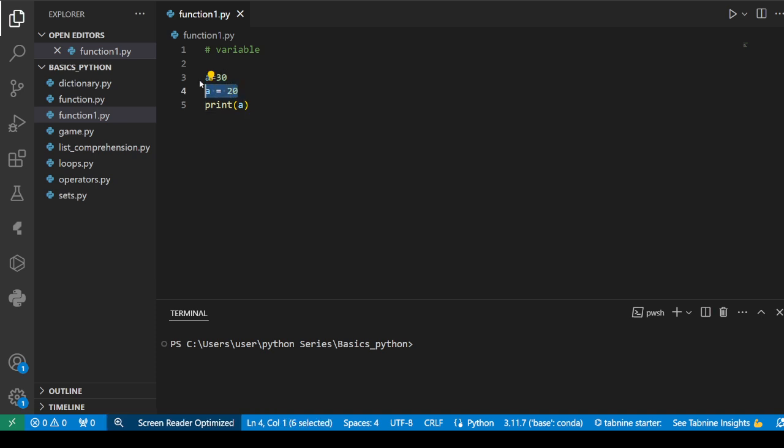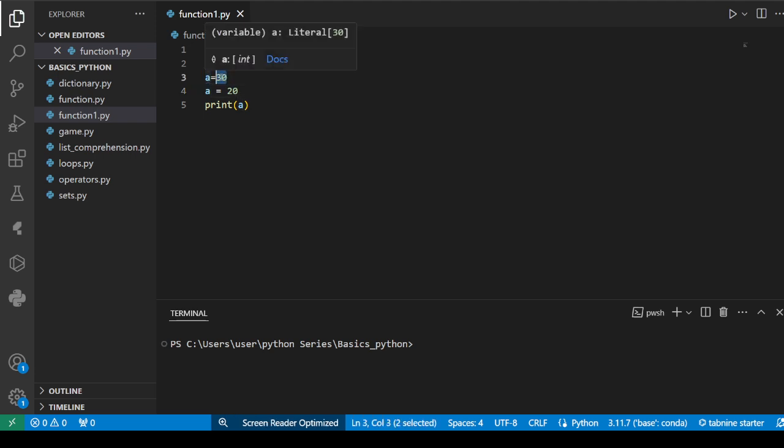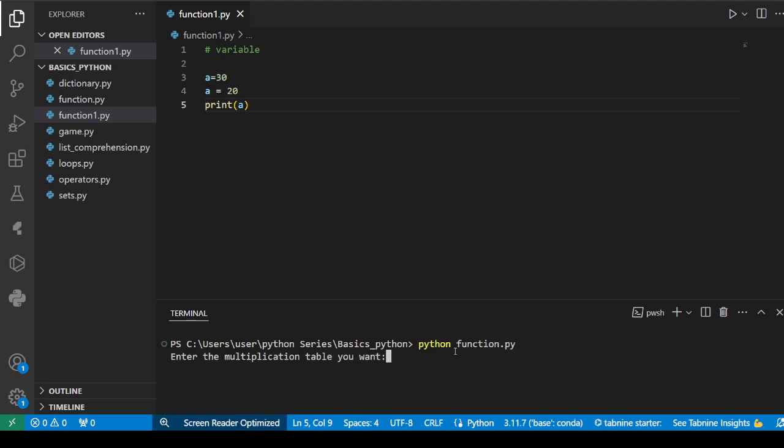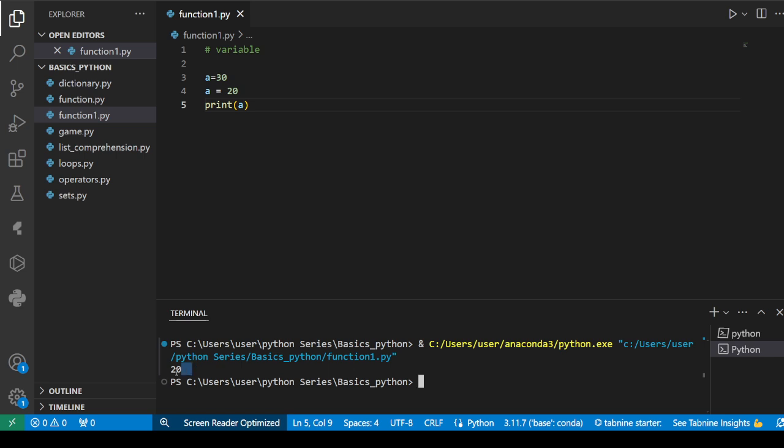First, the Python interpreter will look at a as 30, and then it will overwrite the value of a with 20. Basically, the id of 30 is stored in a first, and then in the second case the id of 20 is stored in a. So the first one is overwritten. If I run this program, it will give me 20.